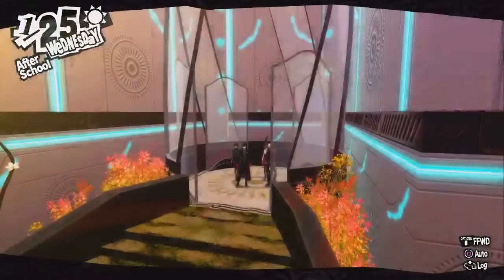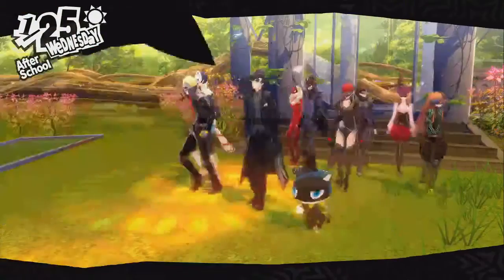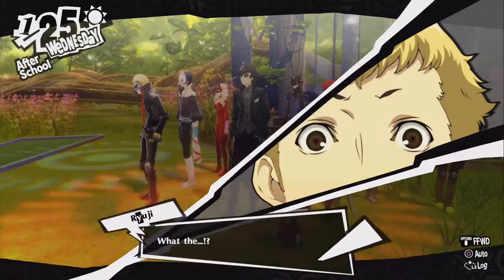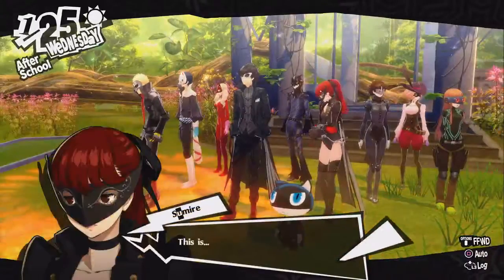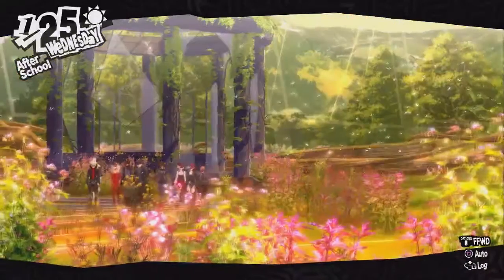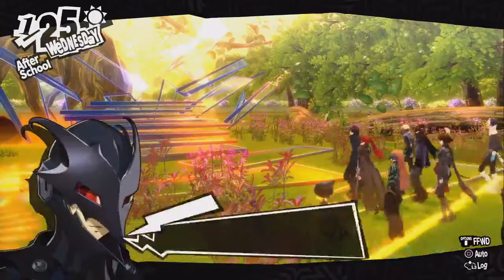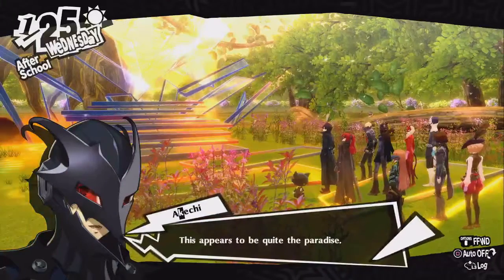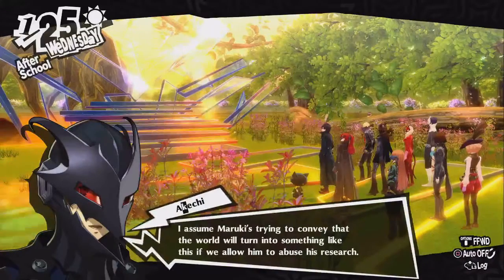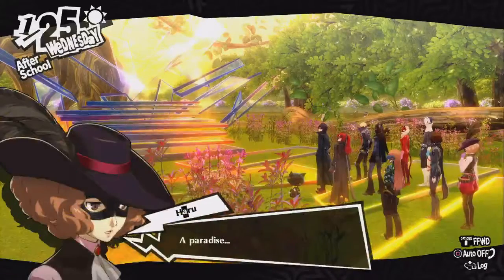Anyways, let's move forward and get to... What the? This is... a very Garden of Eden-like place. This appears to be quite the paradise. I assume Maruki's trying to convey that the world will turn into something like this if we allow him to abuse his research. A paradise.